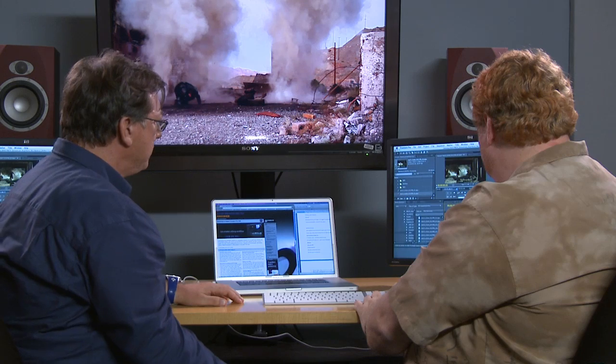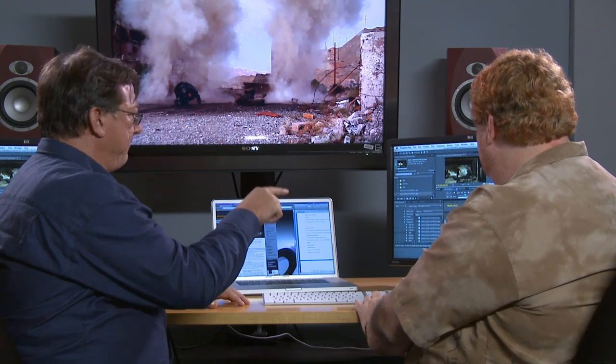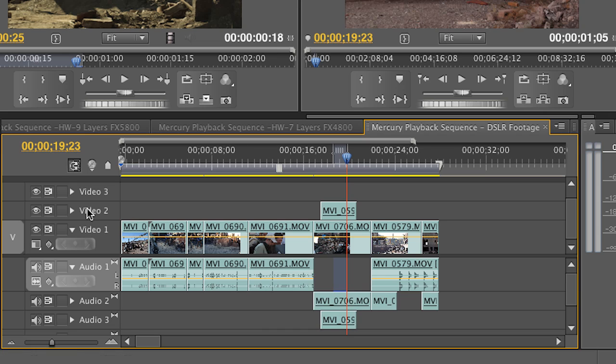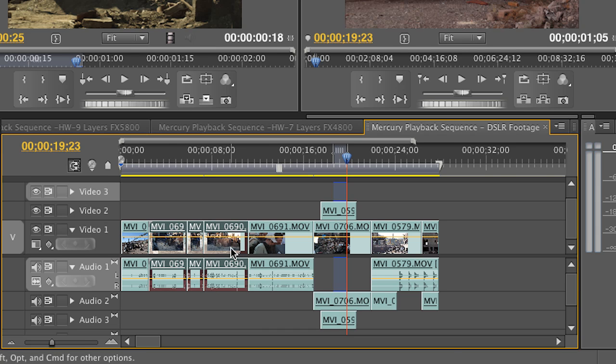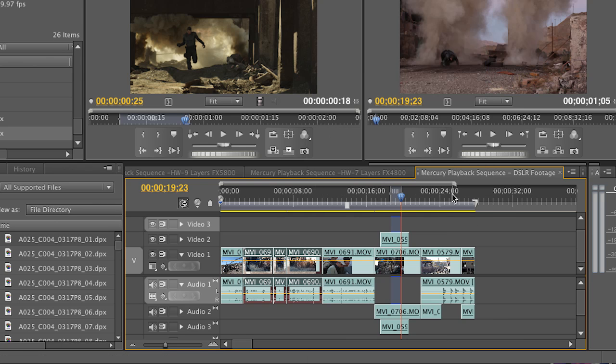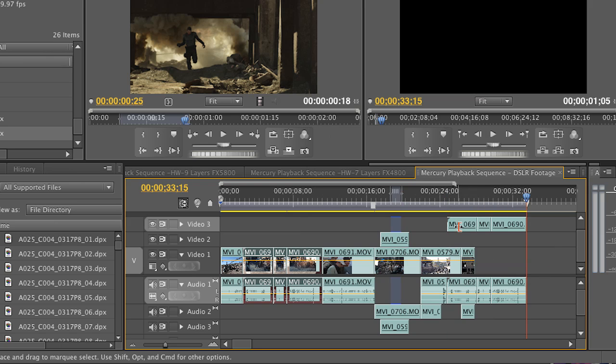Okay, cool. What about copy and paste? Is that ruled by those buttons as well? If I copy a clip from V1 and want to paste it onto V2? Yeah, that's going to work with these controls as well. So if I have video 3, I can leave this selected if I'm going to be moving a bunch of clips over. I could do a multiple select here, do a copy, move my timeline indicator, and when I hit Command V, it's going to paste them accordingly.